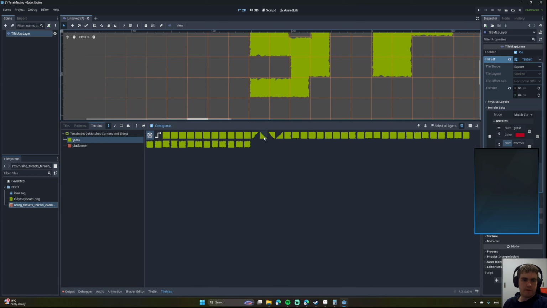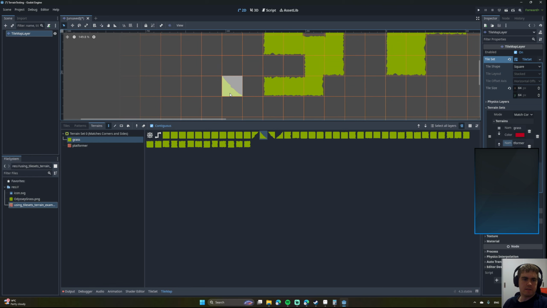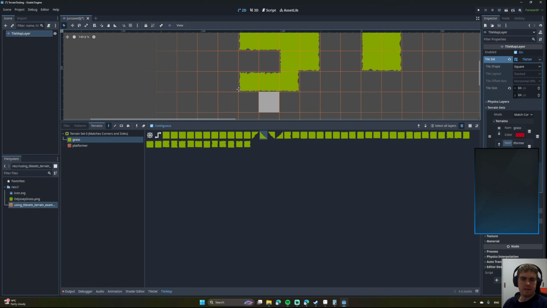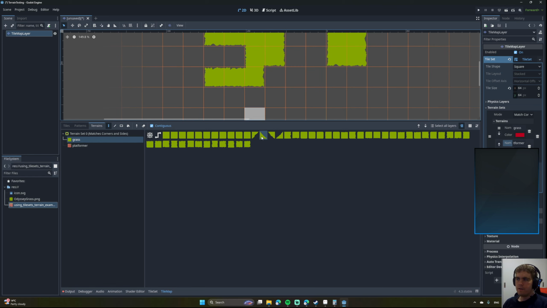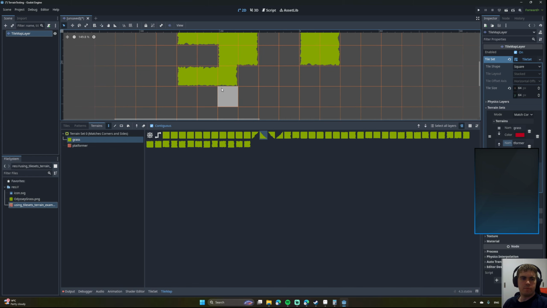Now, how do I select these ones? I mean, that's how you select it, but I wanted to know if it would automatically... Oh, crud. What's this? Path mode.